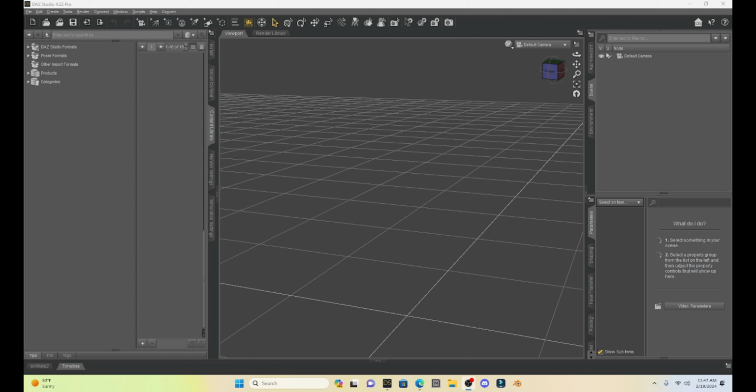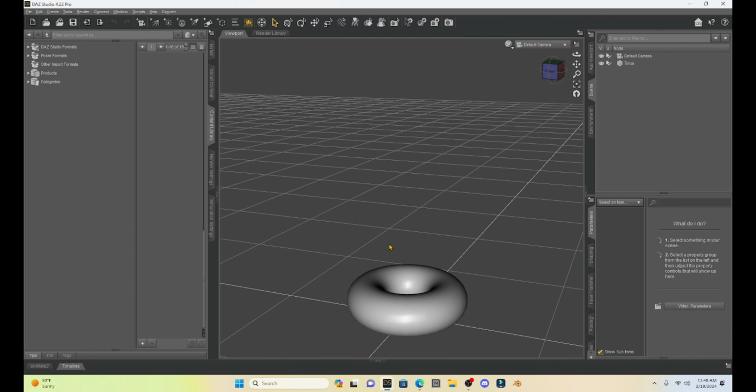So let's get started. The first thing that we're going to do is come up to our primitive tab and create a Torus. Now I already have this set up, and we're going to choose the origin as the object center. We're going to make the primary axis Y positive, and then we're going to set up the Torus so that its major diameter is 30 centimeters, its minor diameter is 29 centimeters, it has 36 segments and 36 sides.